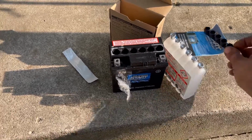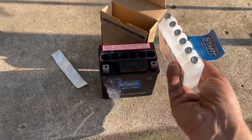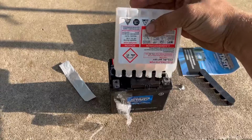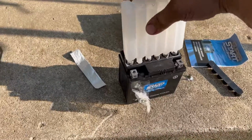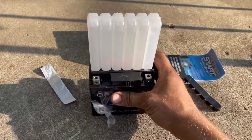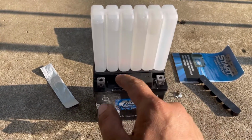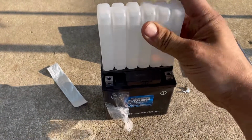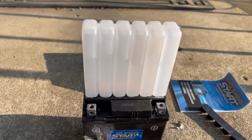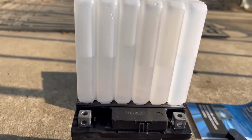So this cap you have to keep because you're going to seal the battery back up with it, but you have to take it off initially, and then instead of putting it sticker side forward, I'm going to put it this side forward so you can see it. Now it punctures itself. You don't have to take all those individual caps off, but you don't want to take that all the way off, but sometimes you can move it around just a little bit to get it flowing, and you see it's flowing very well.